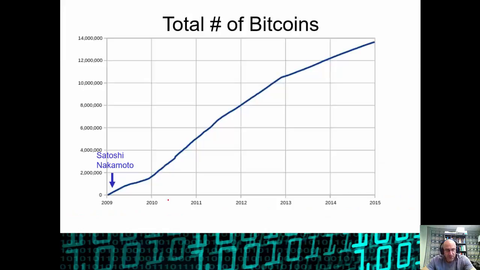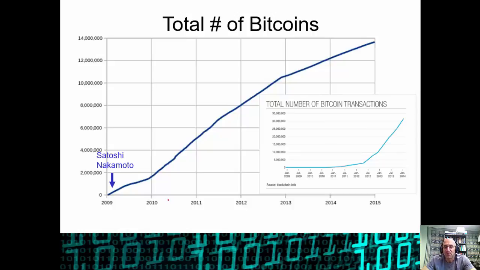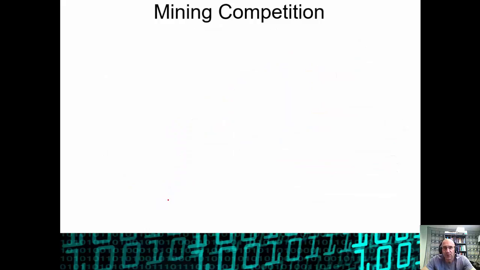The number of Bitcoins in circulation, since they're being created, is increasing with time. Right now there's over 14 million Bitcoins in circulation. So the total value of Bitcoin is incredibly high if you take 14 million and then multiply that by your over $4,000 per Bitcoin. The number of transactions is also increasing exponentially as more and more people are using the Bitcoin network.